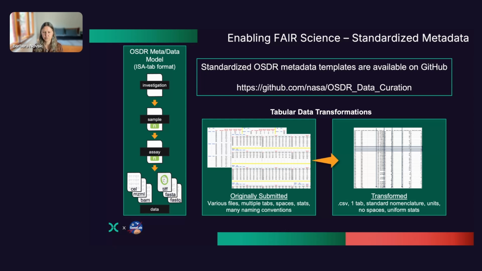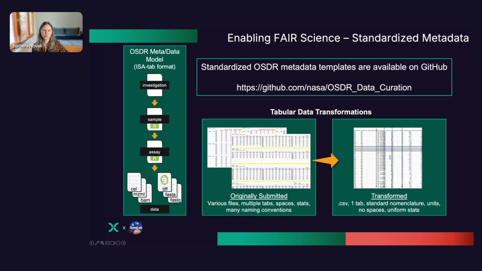to single samples. The assay table then contains assay level information for each sample, including things like the technology type and the platform that was used to generate the data associated with those samples, links to the data files themselves, and protocol references, etc. All of the data associated with the sample is linked and downloadable. Everything uses standardized formats and standardized ontologies. All of that information is hosted on GitHub in the OSDR data curation repository.